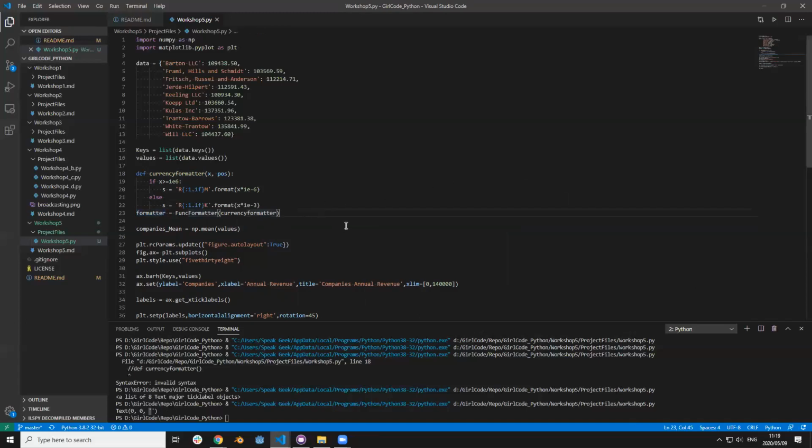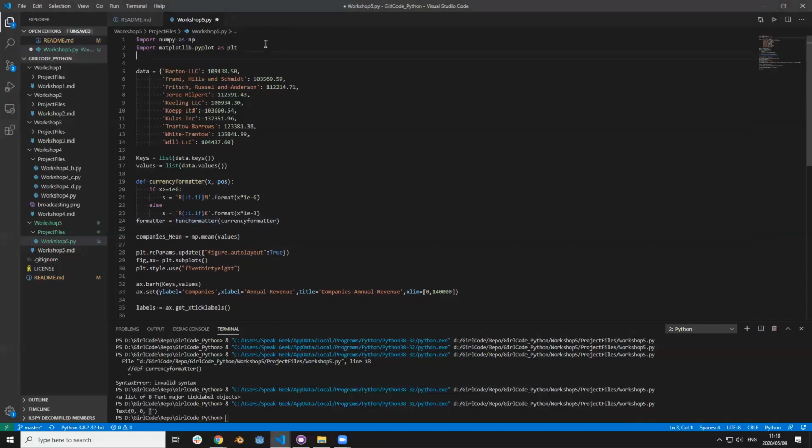So the way we go about actually making this formatter now do something for us, there's one thing I left out that is slightly important. This func formatter isn't just a thing that exists. It's actually imported from Matplotlib.